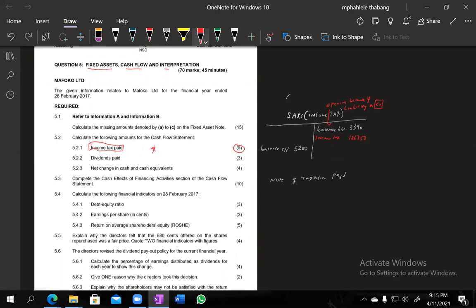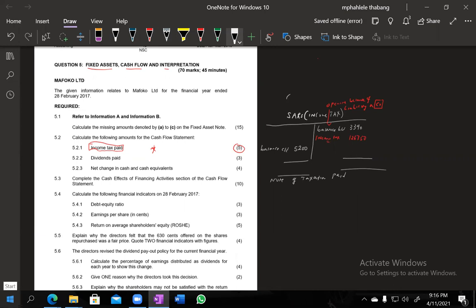Then what you do in accounting, once you have shown the opening balance, the closing balance, the income tax, which is always on the credit side, from the income statement, you find it from the income statement. Once you did this, you now close the account. You compare, you look at the bigger side. You compare the credit side with the debit side. Which side is the bigger one? Obviously, in this case, it is the credit side. So you close your account. Accounting is so nice, eh? The credit side looks big.